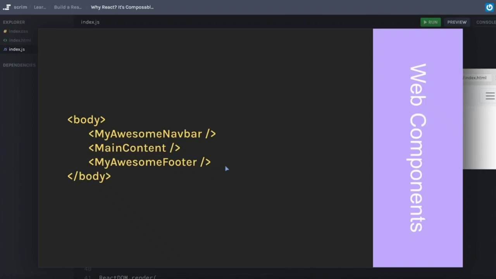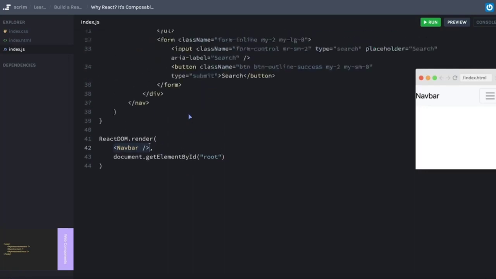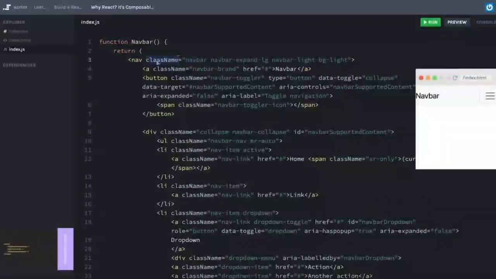We're not quite ready to dive into the syntax of React quite yet, but I'm going to give you a taste of it and a chance to play with it before we move on. So let's see this in practice. Over here you can see I have my React DOM.render and I'm rendering a custom component called navbar. And if I scroll up, you'll get a chance to see how I created that navbar. As a quick aside, one thing you might notice is that I'm using className everywhere instead of class. That's not a mistake, that's just how you have to assign classes in React. We're going to cover that later.